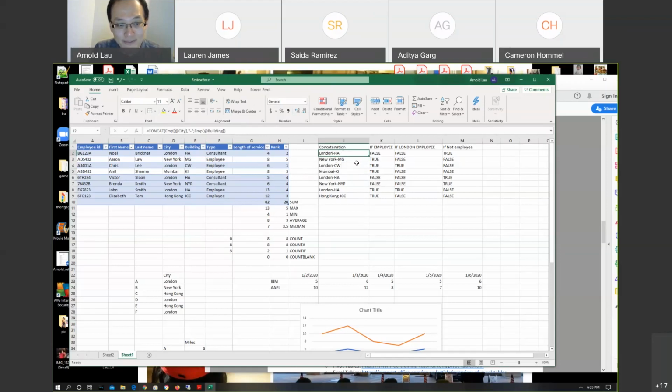And that's how you end up with that. But one thing I want to show you is if I go over here, it's the same type of concatenation, but I'm not using the Excel function to do the concatenation. All right, so I'm using these ampersand signs. So same thing, I took the city, I took the dash sign, and then I took the building, and I'm using these ampersands to do the concatenation.